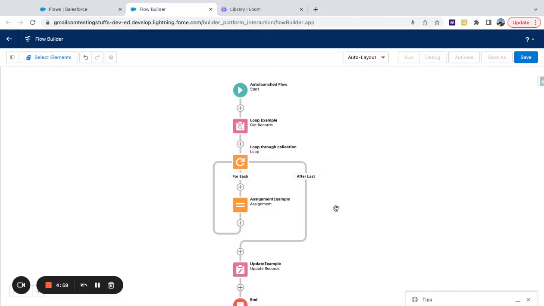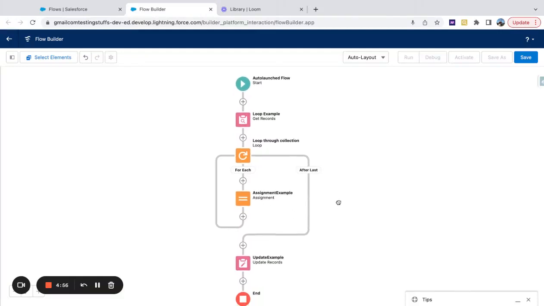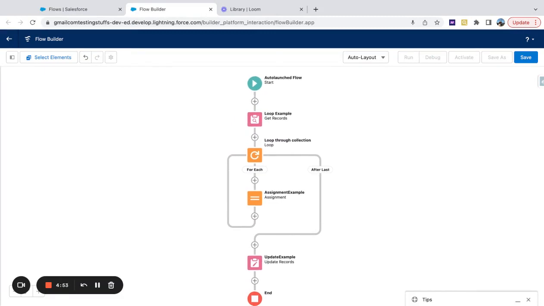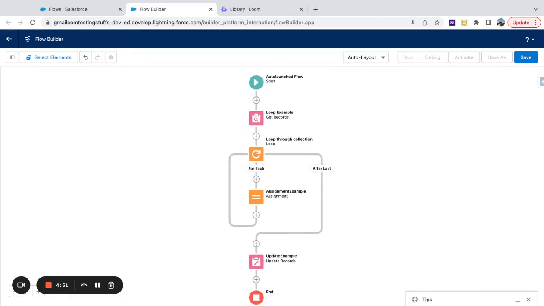Today we're going to look at a quick example of how to avoid using an update action in a flow loop. So you may have heard or read that this is kind of not the best way to set things up. It might be necessary if you need to do some type of complex calculation or in a specific use case, but really the performance of flows that loop and have an update action within the loop are not the most efficient.